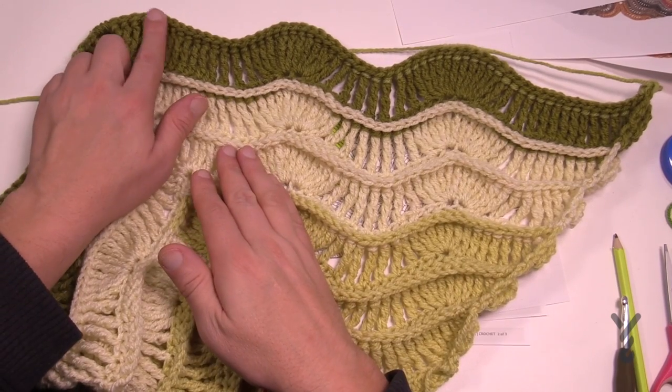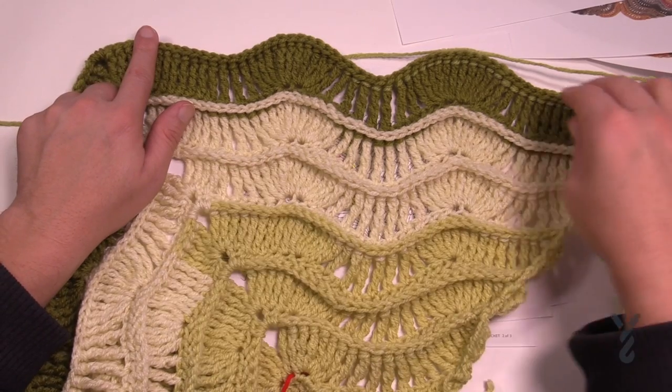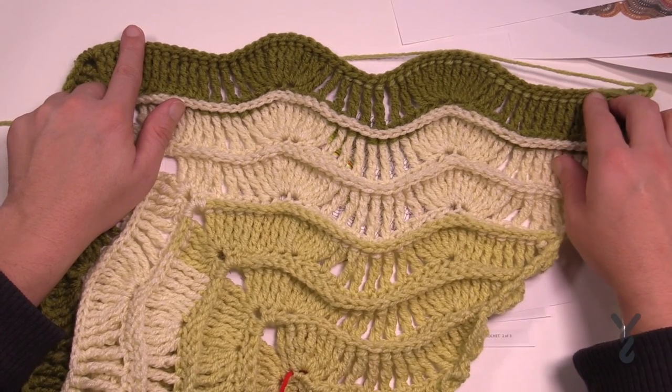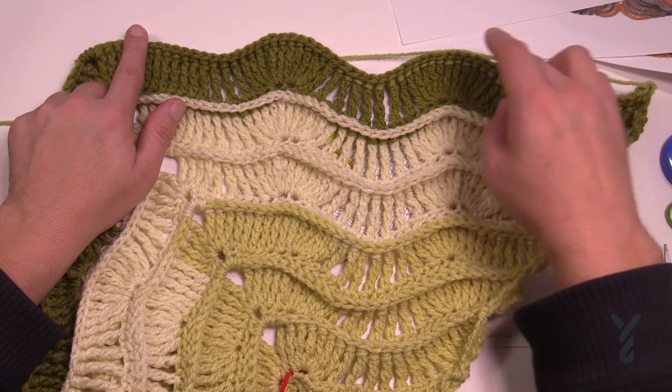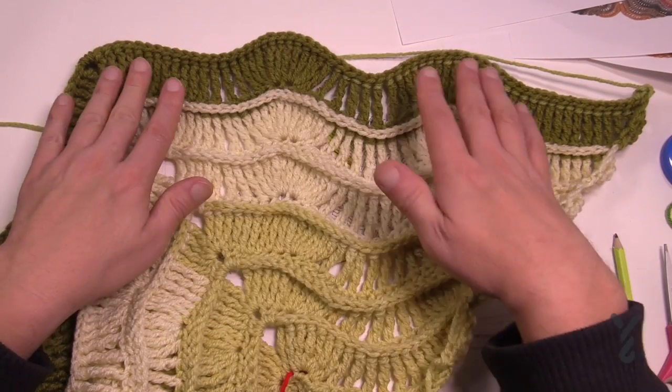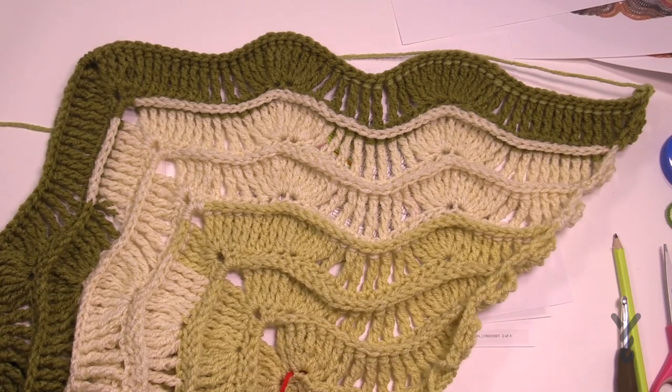You're going to be making a new one here that's going to start to bubble, and then you will have a third one, and then you'll see a new one as you start on this side. So as you begin the next set of instructions, you will see 1, 2, 3, 4 bulges happening, and then you'll just be carrying those up and continuing. Hopefully this makes sense.